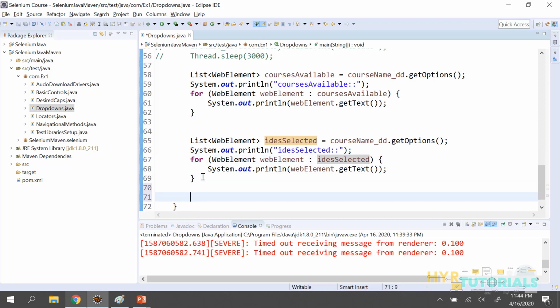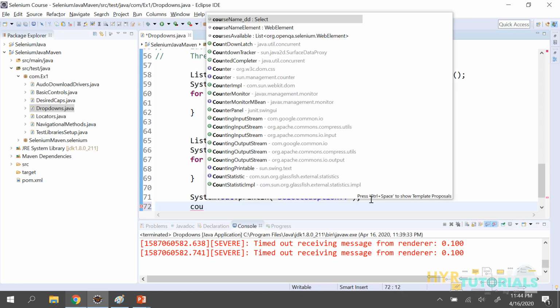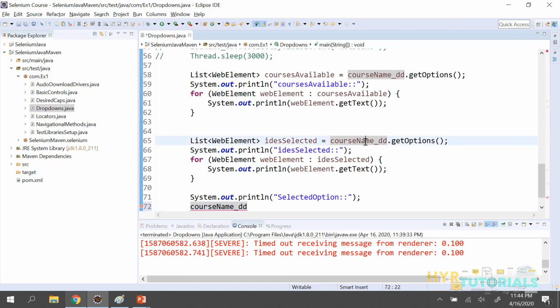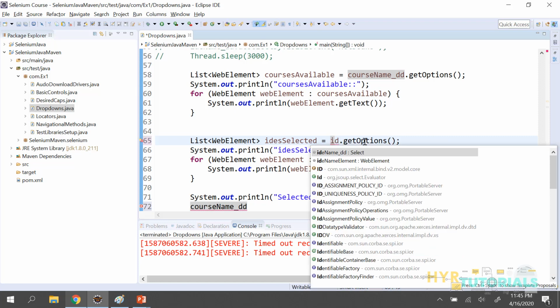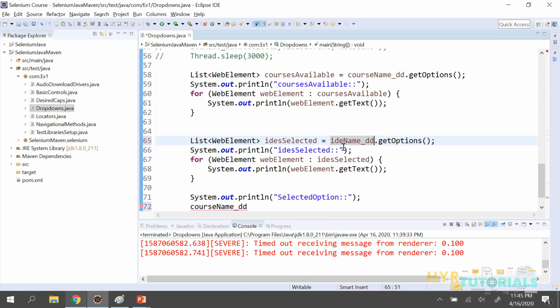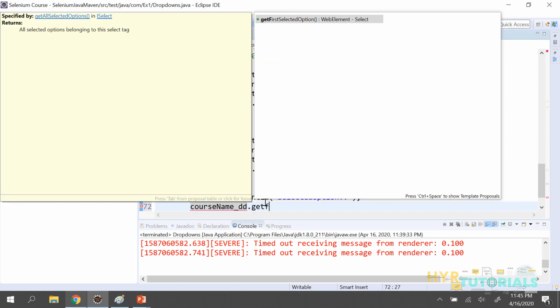Okay. So the last one is only the one option. Okay. Selected option. So that is, we need to use that in the course dropdown, right? Okay. So here I just forgot. I need to change this to IDE dropdown, right? So course dropdown dot get first selected option.